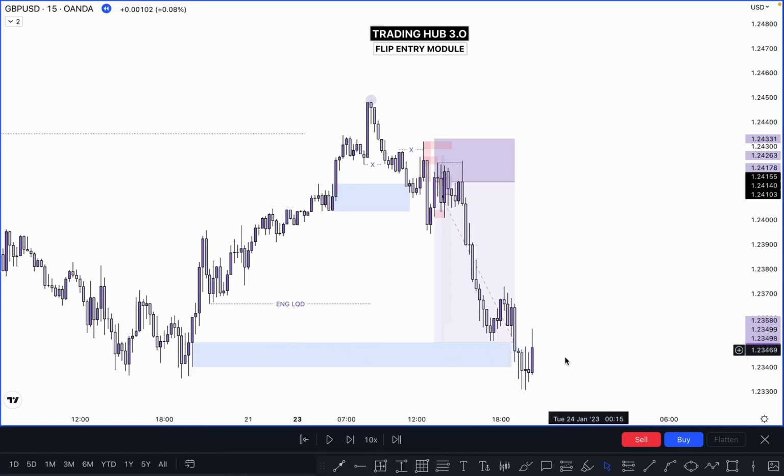So price taps here, and definitely you can buy here based on the 1 minute time frame in a 1 minute CHoCH and flip entry model, right? But what happened here? Market tapped here, gave a small reaction, pushed downside and broke this one. If market breaks this one, it means market is not able to hold this one, and market is looking for the reversal.